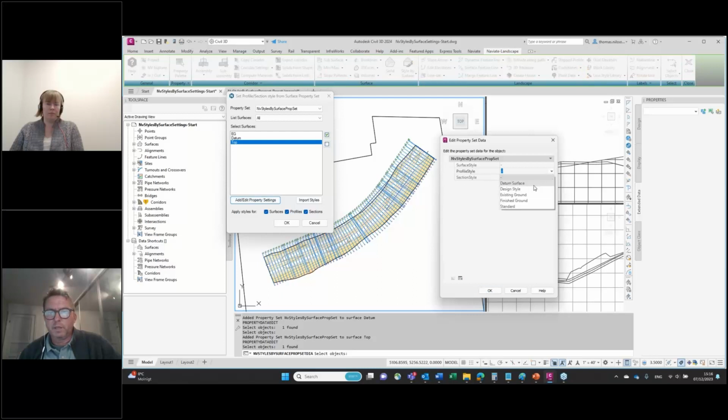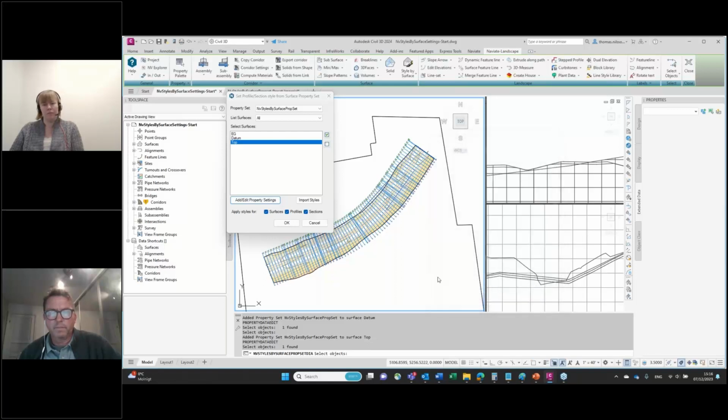That one I want to have finished ground and finished ground. Okay, I could also select OK now. Down here you see I can select to update surface, profiles, or sections if I want to run the command through the dialog.